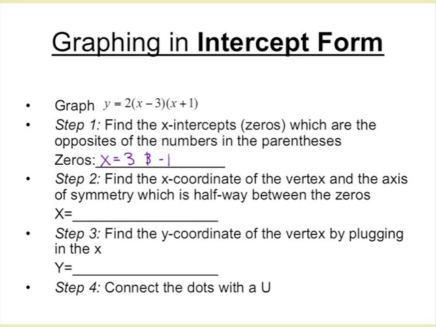Then, I'm going to go ahead and just make a little graph somewhere so I can plot this out. So on my x-axis, I'm going to have a point at 3 and a point at -1. Because those points exactly match each other, the vertex should be right in the middle of them because we have this nice symmetry. So what we want to do is figure out what is the x value that is exactly in the middle of 3 and -1.